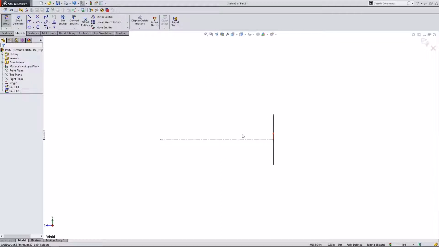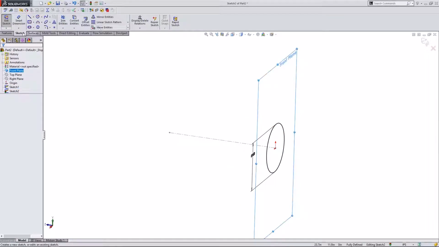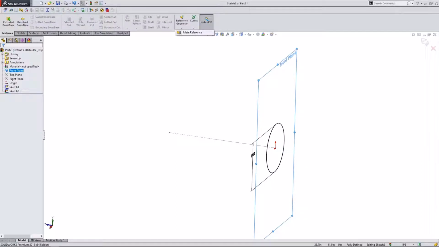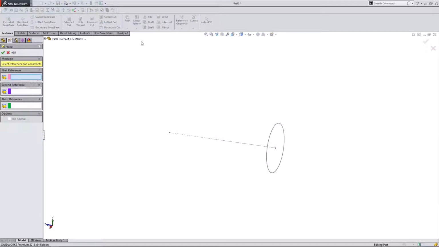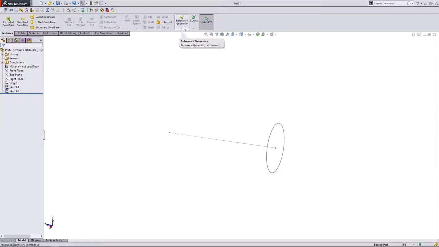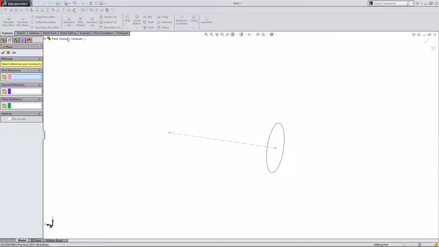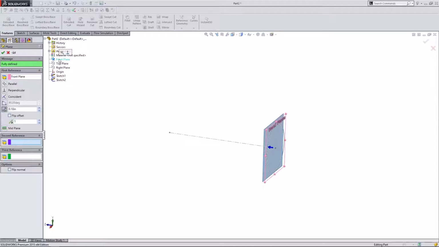And from here, I'm going to create a second profile. So that profile is going to be here on this point. So to do that, I'm going to have to create another plane that comes off of the first one. So let's come up here, create a plane. So I clicked on, let me show that again. I'm going to come up here, reference geometry. It's under the features tab. I'm going to click on it, click on plane, and I'm going to click here on the plus sign and select the front plane. And I'm going to select this point as my second reference.